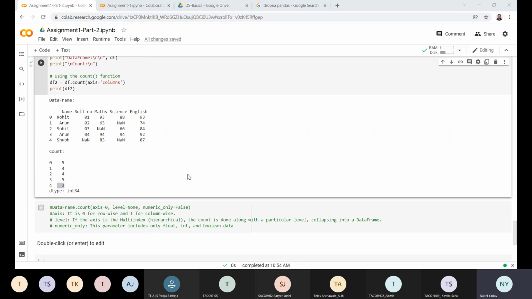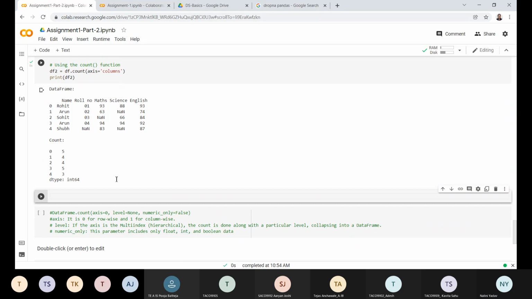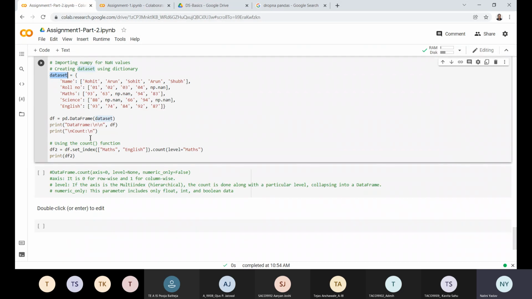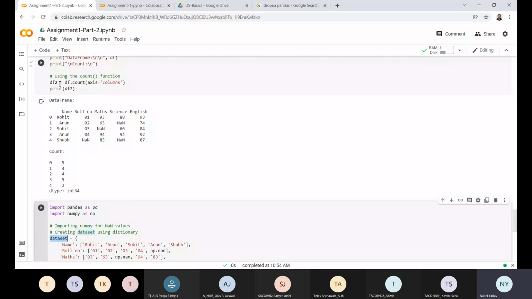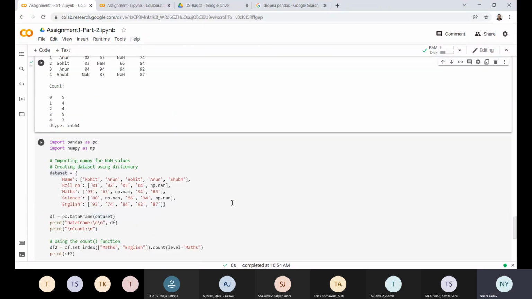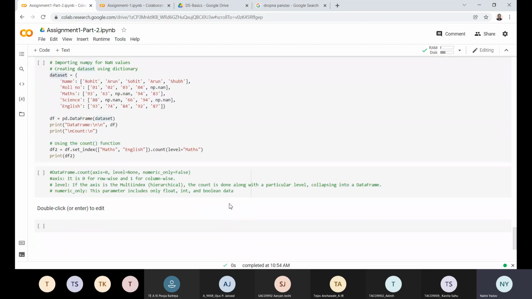Now let us see how to use the multi-index, or how to give the labels. We have seen giving the label here, so let's see how to give the labels. Let me go to the code and print here. Again I'm creating the same data set, fine. I'm going to print the data set, and in the count, please remember, earlier when we wanted to print row wise, what did we write? axis is equal to columns, correct? Now when we want to print a level in multi-level values, we have to print for some level, correct?